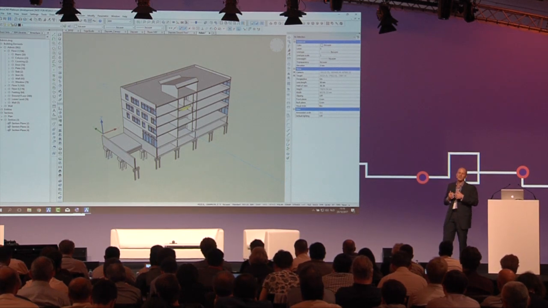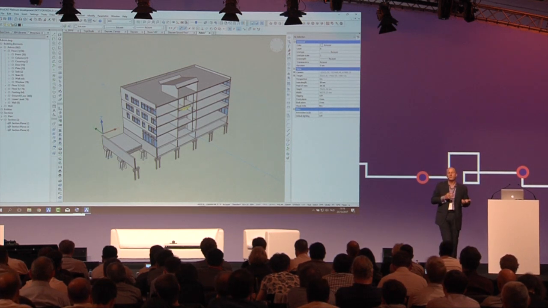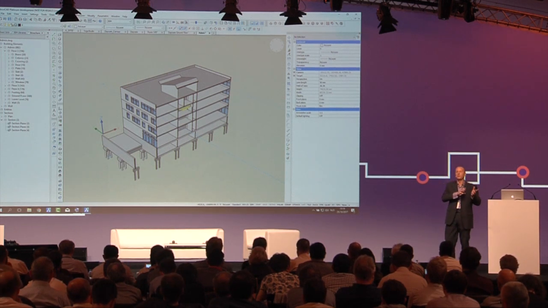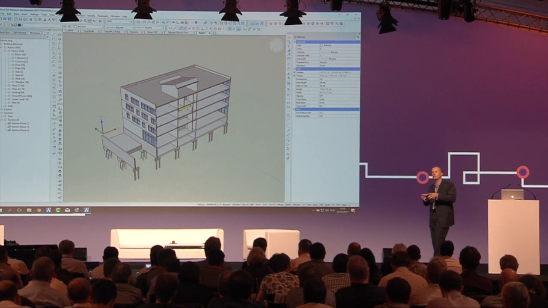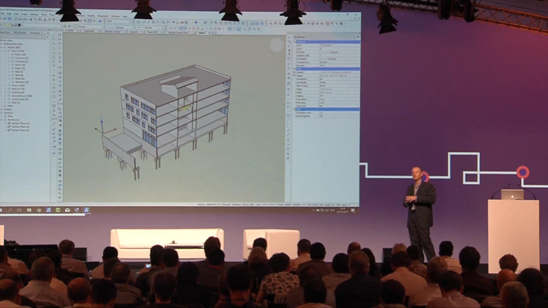Well, in version 18, Bricsys has added a new definition to that, or changed the definition. So picking your spots isn't about just selecting a few things and hoping to cover the full design intent. It's about picking your spots so that you can direct model those and then apply that 3D detailing to similar conditions across the BIM.